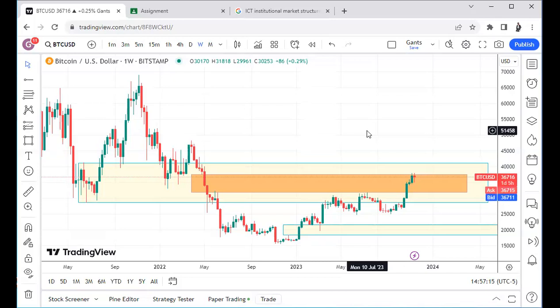All right, so that is it. In a nutshell, we are bullish on the dollar index, we are bearish on EUR/USD, GBP/USD, AUD/USD and NZD/USD. Then we are bullish on USD/CAD, USD/CHF and USD/JPY. We are bearish on the indices, S&P 500, NASDAQ and Dow. We are also bearish on gold and BTC.